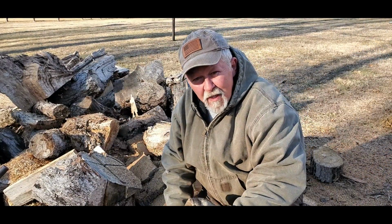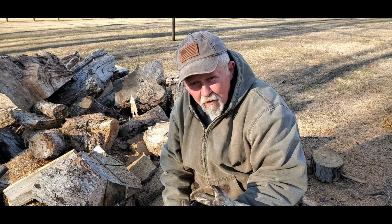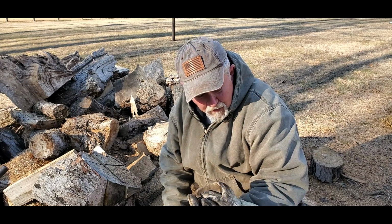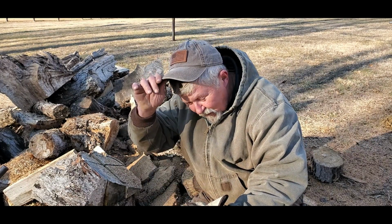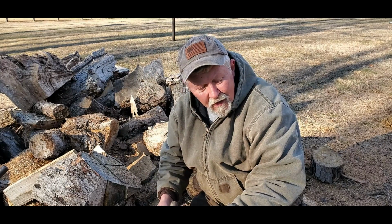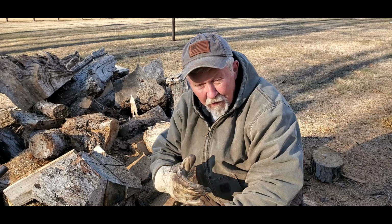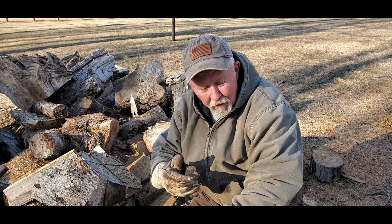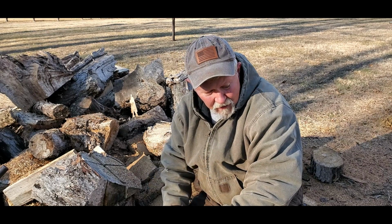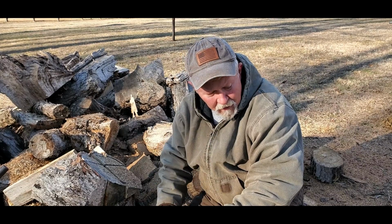The change I made, all I did was replace the hookbill check valve in the gas cap. The one in it was just like thick glue. I cleaned it up real good, put a new one in it. I don't hear the gurgling now that we heard in the last video. So, that's one little problem gone.